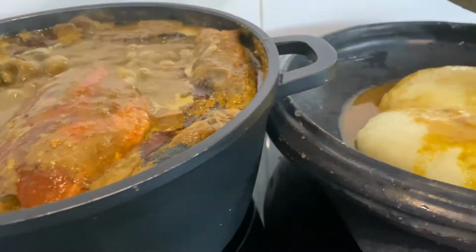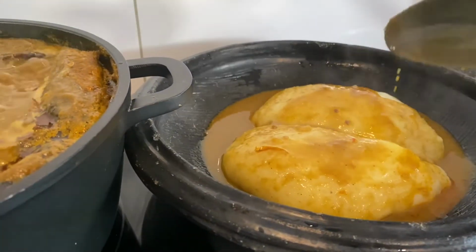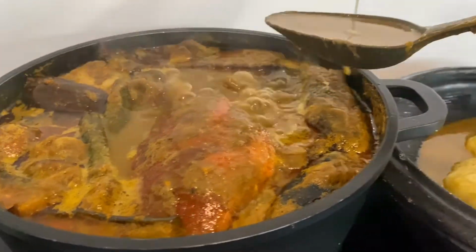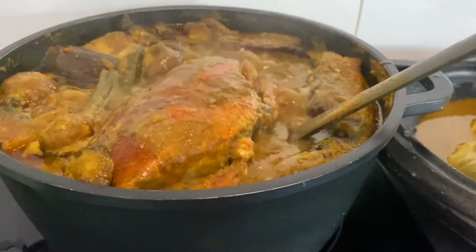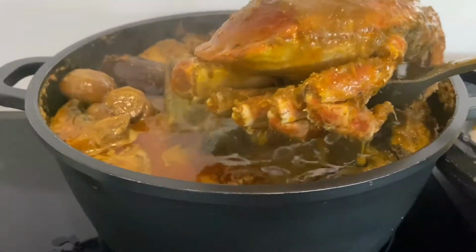Now, have your chilled whatsoever beverage you wish to have. And this is the type of food that after you've eaten it, you don't do anything giddy.